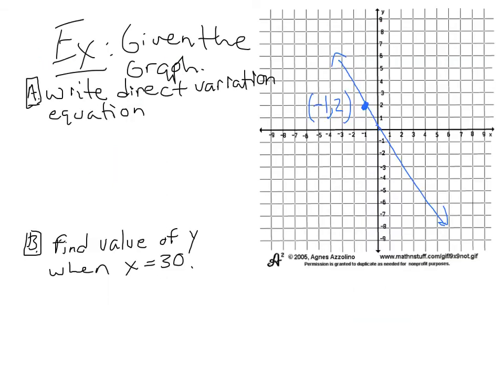Okay, so let's do some math. If you have an equation graphed at the right, you have just the graph of it, and this line goes through -1, 2. We're tasked with writing the direct variation equation just given this picture. Well, if it's direct variation, you can tell because it goes through right here at the origin. So this line appears to be direct variation.